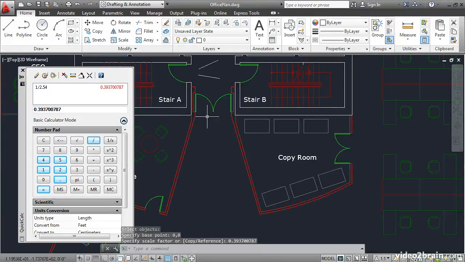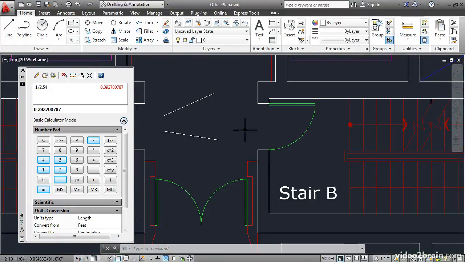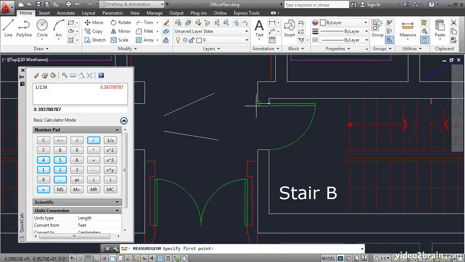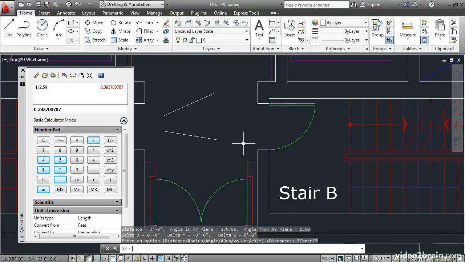The whole drawing was scaled by that factor. Now let's zoom in and measure that same opening to see what distance we have. I'll use the Measure command, click these 2 points, and the measurement is exactly 3 feet. So we have successfully converted a metric drawing to imperial. So in this lesson, you learned how to configure units and how to convert drawings between imperial and metric systems.